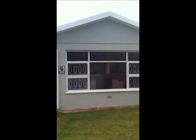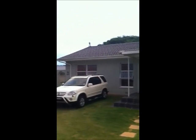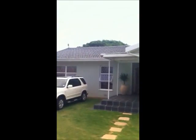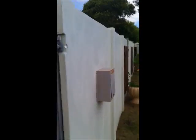Okay, so this is my house. I'm just going to back up so you can see the whole thing. As you can see, it is a ranch style house, just a typical one-story house, nothing too fancy about it other than the fact that my car is parked in the front yard, which my American friends think is really funny. You don't see too many two-storied houses here unless the person is really, really wealthy, simply because there's a lot of space and land still left in South Africa.